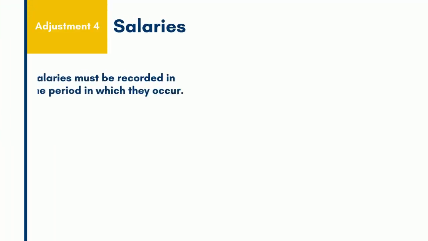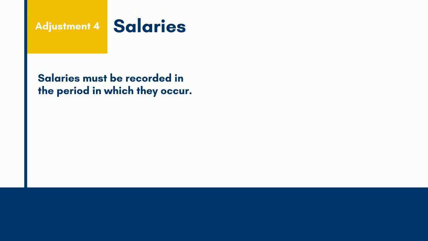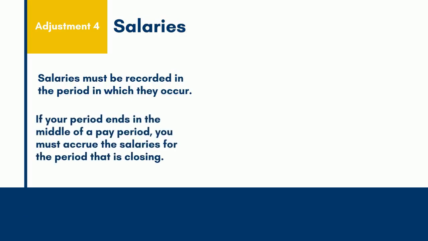Another adjustment that must be made is for salaries. Salaries must be recorded in the period in which they occur. If your accounting period ends in the middle of a pay period, you must accrue the salaries for the period that is closing. Let's take a look at an example.